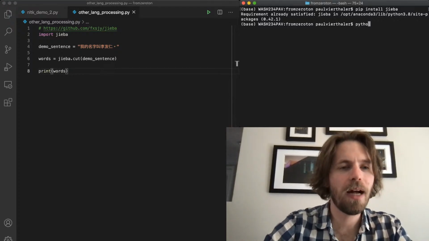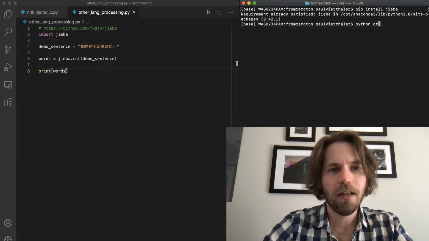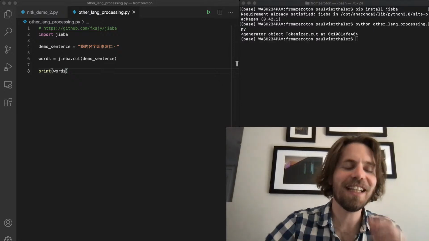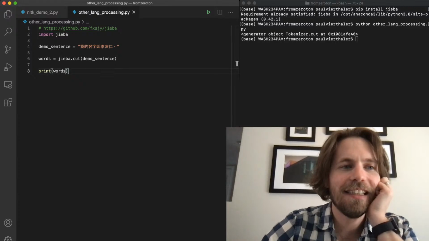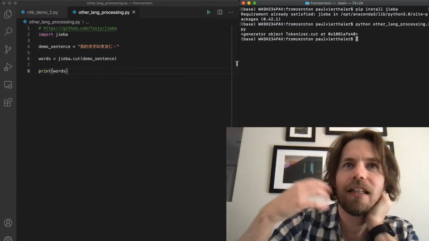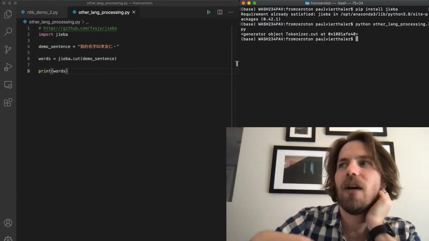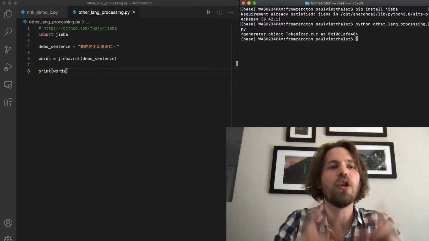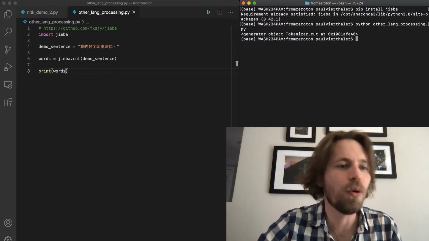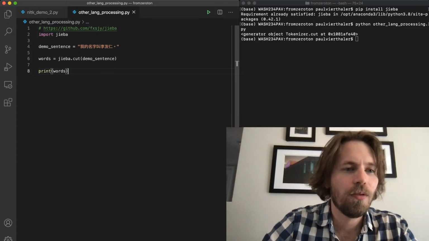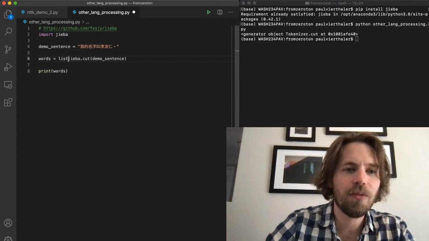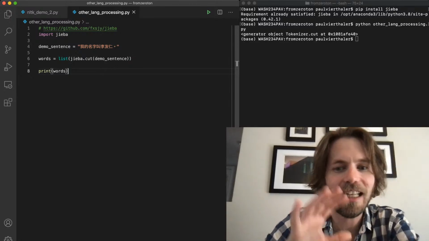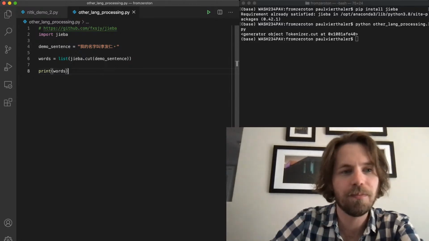When I run Python, okay, actually, we can see that this is a generator object. That means it's going to give us something that will act as an iterator. It'll basically go through and pump out individual words. So one easy way to deal with this is we can turn it into a list instead of a generator, right?